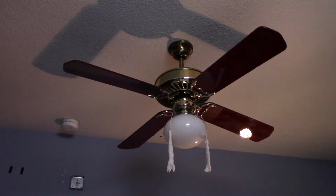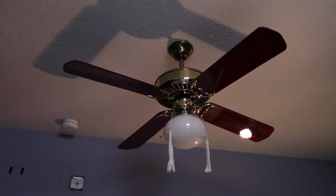This is going to be a video of my 1992 Casablanca Delta 2 ceiling fan. It is polished brass. It's got four blades that are rosewood. And I put a schoolhouse style fitter that's rounded.